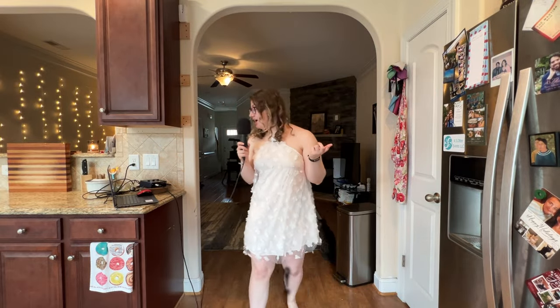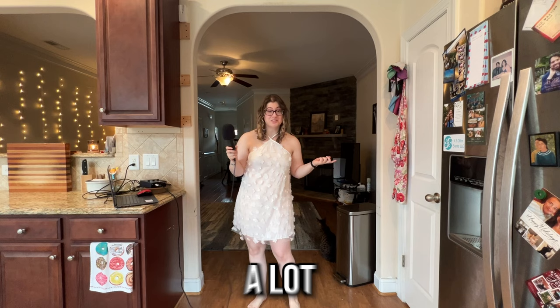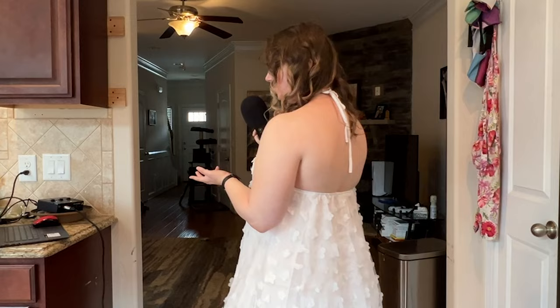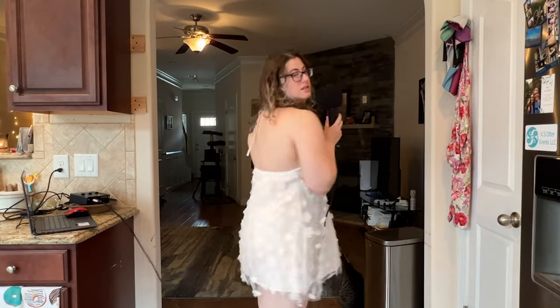Now this is dress two, and I have to say I like this one a lot more on me. I think this looks actually really cute. There is only one review and it says one star — 'invisible fabric, not covering well.' I do admit you need something to cover the chest area, but otherwise it actually does cover you. It is slightly see-through, so you just have to wear some pasties.